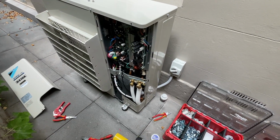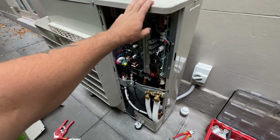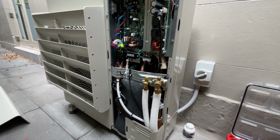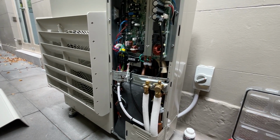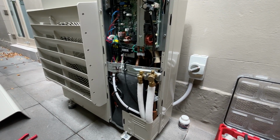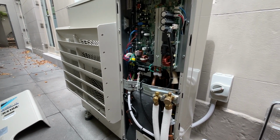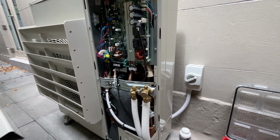So this unit has been installed for a while now, so it's just been sitting here. You may or may not remember it. Anyway, it's been sitting here for months. There was an issue with the builder. He ran into some money issues and they didn't have enough money to finish it. It's a long story. It's all good though. It's all been paid. I've learnt a lot on the business side of things. Anyway, that's all good. It's a story for another day.